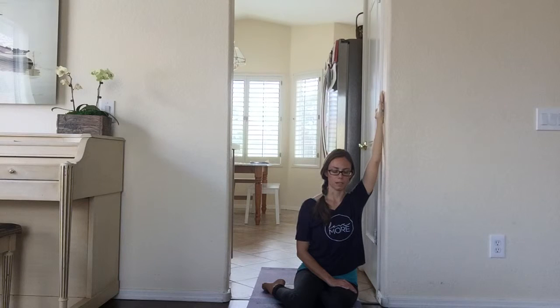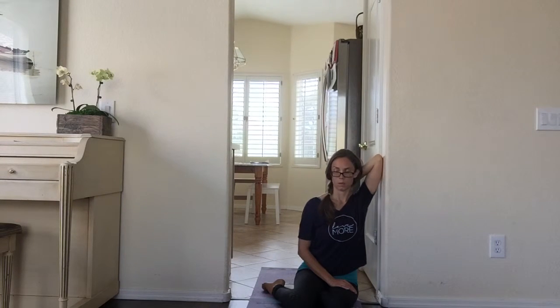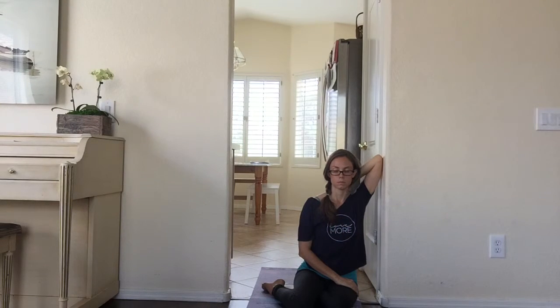So turn that palm again out so it's facing the other door frame, and bend the elbow and drop the hand behind the back of the neck. Use the wall, press into it a little bit to open this all up here. Continue to drop the shoulder blade down. Don't let the shoulders start to creep up by the ears. Breathe. Send your breath to those tight places.